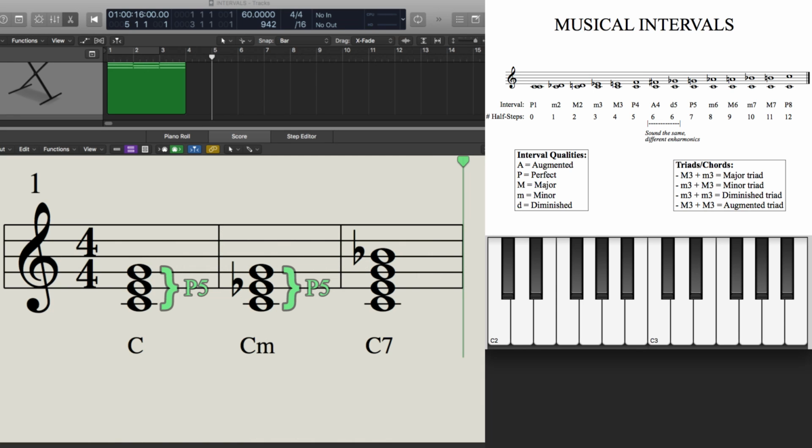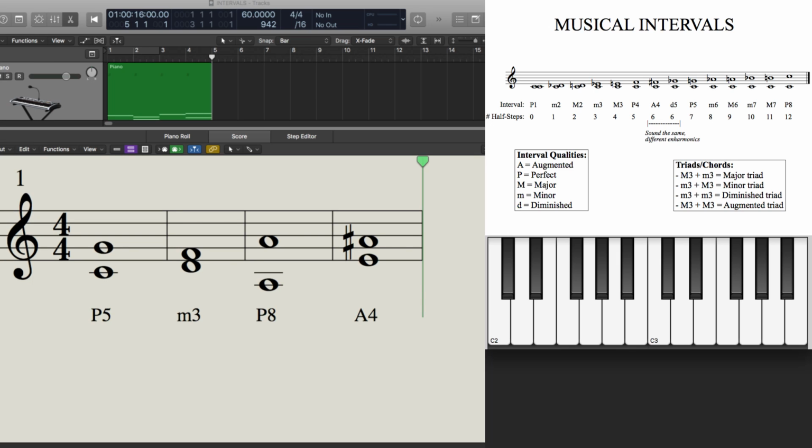For example, there's an interval of a perfect fifth between the bottom and top notes of all major or minor triads. Or the distance between the root and the third in all minor triads is a minor third. Or another example we haven't talked about yet is the distance between the root and seventh in a major minor or dominant seventh chord. That's an interval of a minor seventh. So knowing your intervals really helps with understanding the harmonic structure of chords.